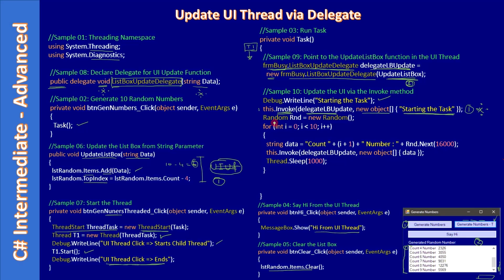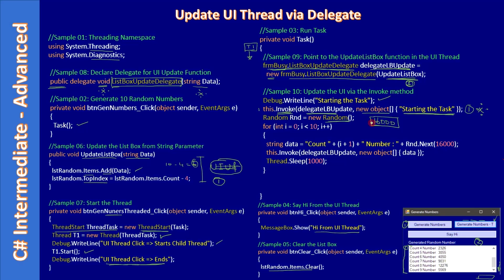Next, here the actual task comes into the picture. Here we are generating random numbers like we did previously. Previously we generated 16,000 random numbers when we explored the thread start, in the prerequisite video.